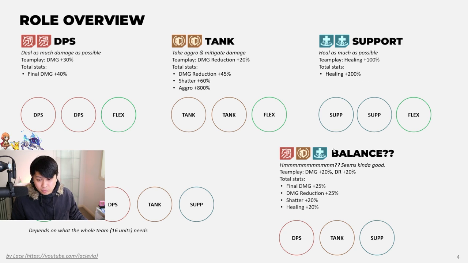With that, I want to quickly talk about balance because it's actually not too bad. So 25% final damage, 25% damage reduction, 20% shatter, and 20% healing. If I were to compare this to something like DPS, you're losing out 15% final damage for 25% damage reduction, shatter, healing, etc. Obviously, as the name suggests, this is quite a balanced comp.